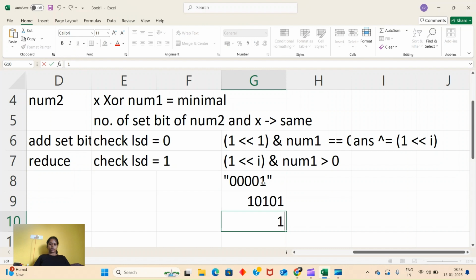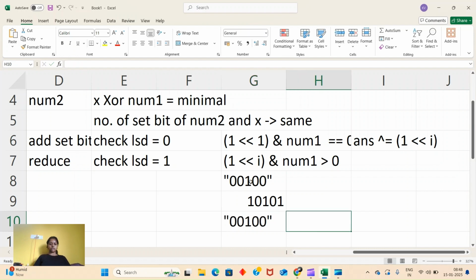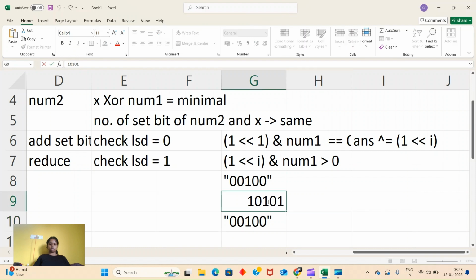That means at the first position we have 1. And if I do this thing, here I'll write 0 1, that means what I'll get is 0 0 1 0 0, some value. Then I can say this bit is a 1.